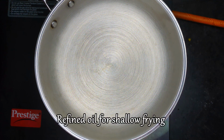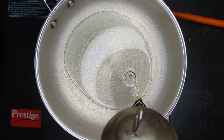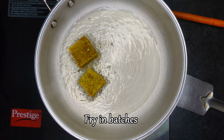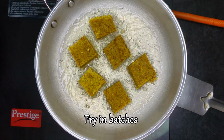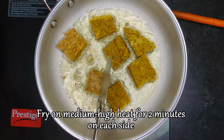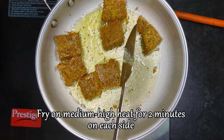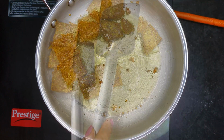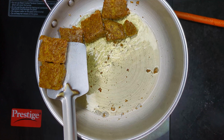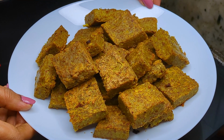For shallow frying the barfis, take some refined oil in a pan. Then add the barfis in batches into the pan when the oil is hot. Fry them on medium to high heat for 2 minutes on each side until they take a golden brown color. Fry them all and keep aside until we make the gravy.